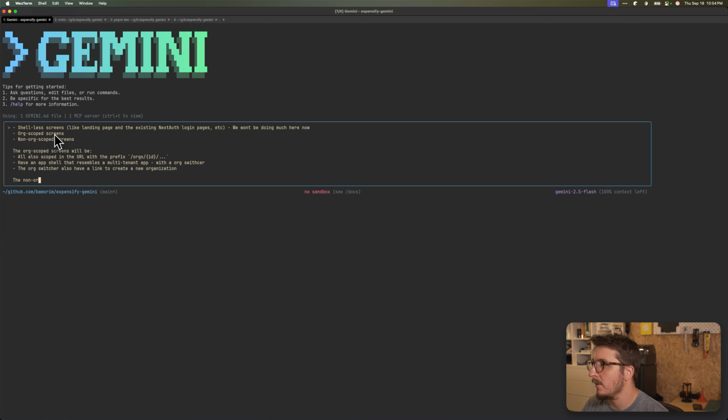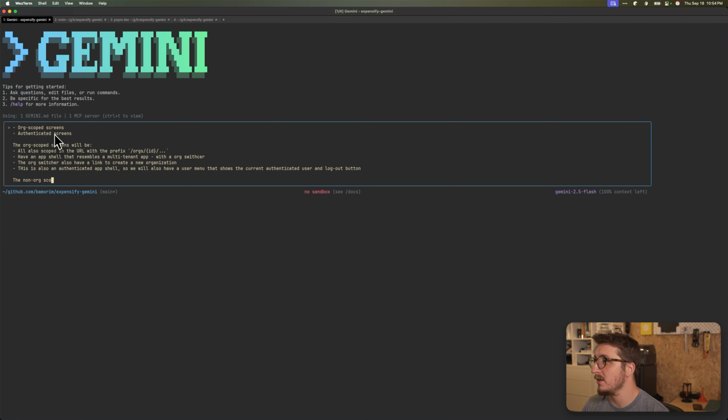The non-org scoped authenticated screens, so this is also an authenticated app shell, so we will also have a user menu that shows the current authenticated user and a log out button.